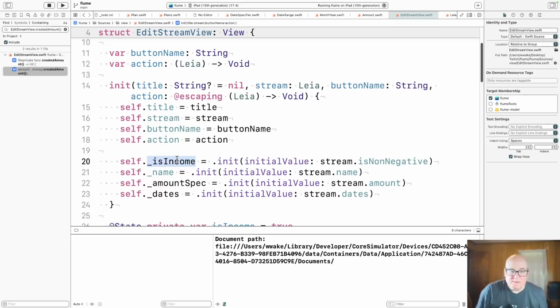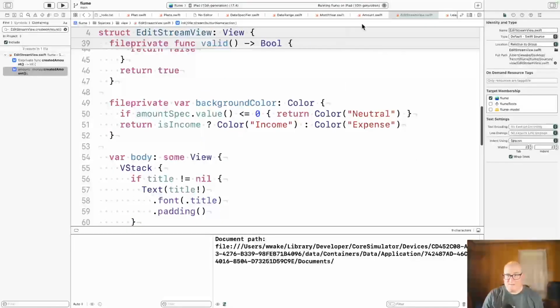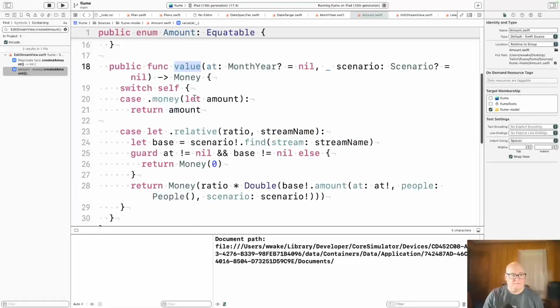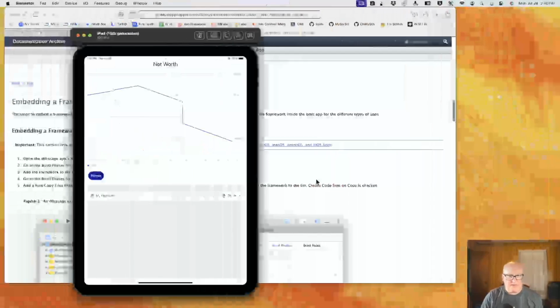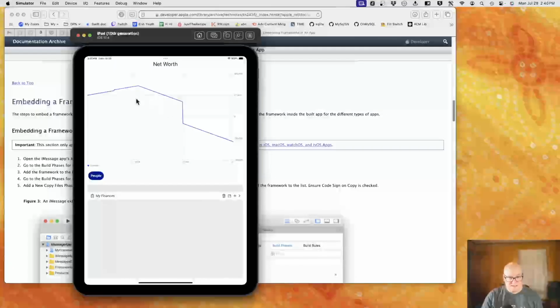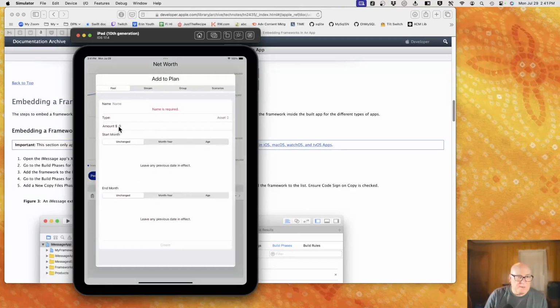Now maybe the other problem is I don't think we ever added the editing for values, amounts, I mean. All right, so yeah, I ran this thing. I didn't look, I saw enough to see it had a shape, so it didn't delete stuff from our fooling around with the coding keys anyway. When you create a new one, we just have amount zero. Okay, so I think that's our next stage.